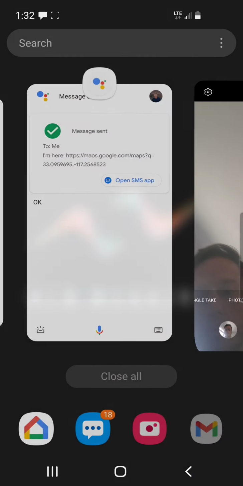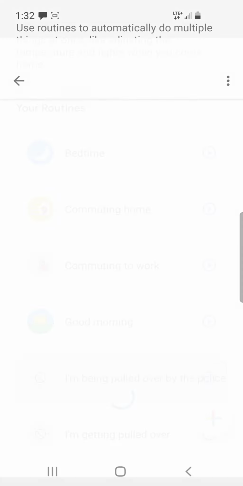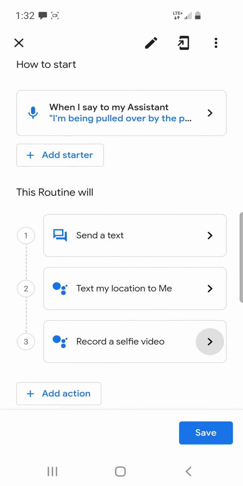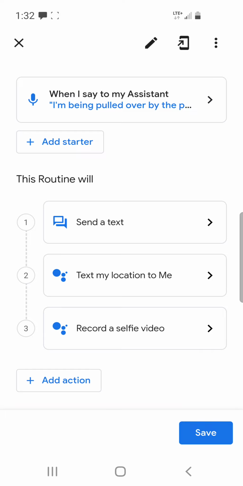From here, we'll go back to the routines page, and you can see that we've fully tested each of these functions. In the future, you can add functions such as dimming your screen, turning your volume down, and actually sending your video to the people you've just notified. You follow the same steps as we've walked through, and that way you are able to safely and securely stay present in the situation you're in, as well as share your location and your situation with people. I hope this is helpful. Please let us know what we can add and how you're using this. Thanks for your time.